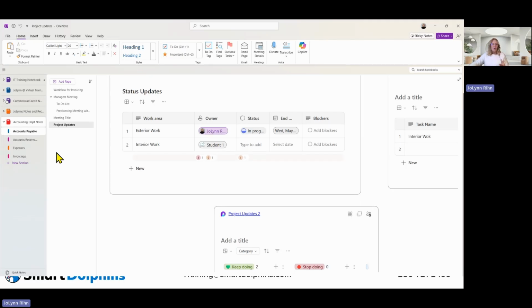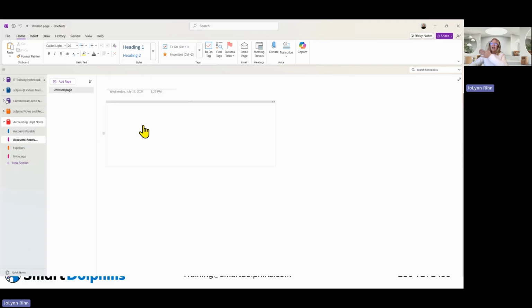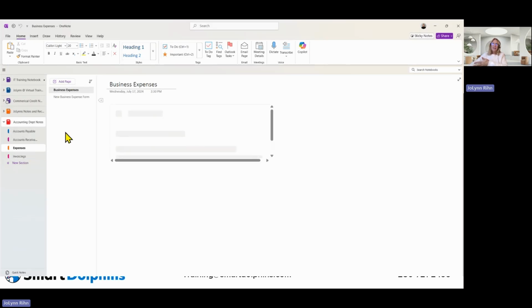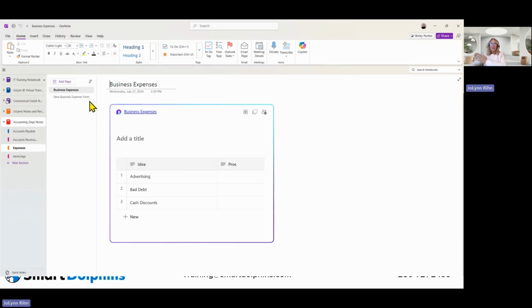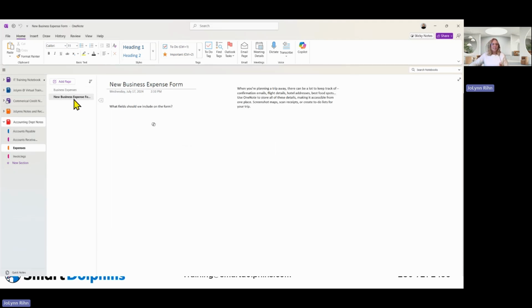So how does this all work? Well, right now I happen to be in the section called Accounts Payable. Every time I click on a different name, I see different lists of pages available in these sections. And that's going to be this pane to the right. So I kind of go from left to the middle to the right. Whatever I click on for pages, it shows the contents of the page on the right-hand side. We can add new sections to organize our information. We can add new pages to organize the information within a section.